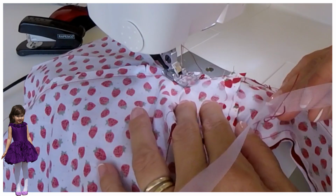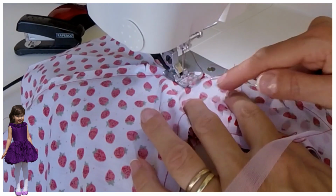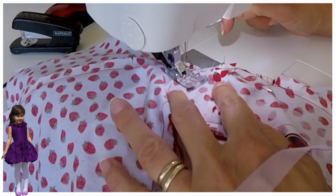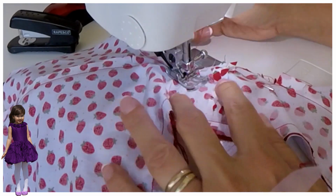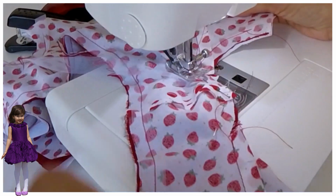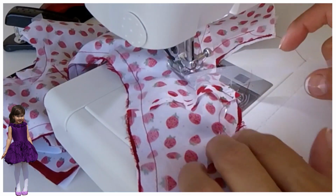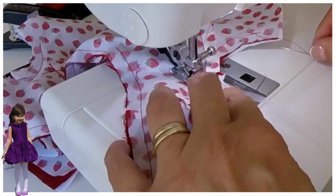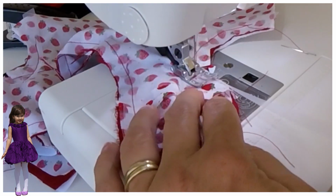So as you sew this in, when you get to the point in the armhole where you're going to have that peak because it's coming out to the rounded part, there you need to have your needle in your fabric, you fold over that stay tape and then you follow it all the way around the curve.